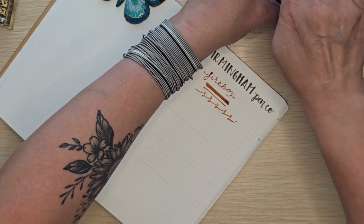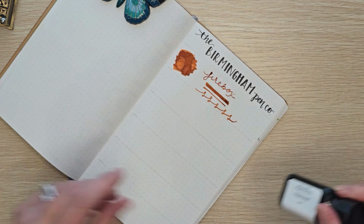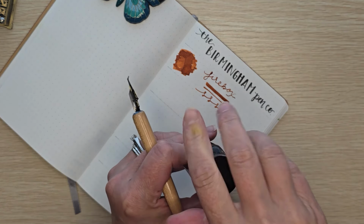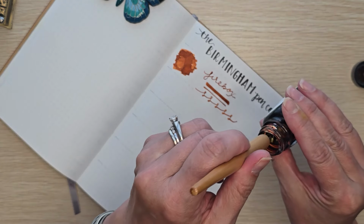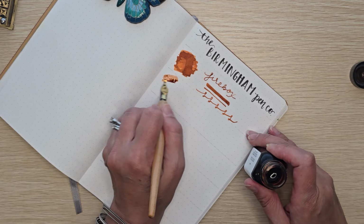You can buy samples of inks a lot of times. A lot of the retailers will do samples, which is a great way to test out inks. Personally, I just kind of jump right in because if I'm going to get an ink that I like, I want a full bottle of it. And if it gets to me and I end up not using it very much, or it maybe doesn't show up on my paper with my pens like I want it to, I use it at school in my art class. We'll do ink monsters and I'll use it for watercoloring or Zentangling or other just kind of inky projects.